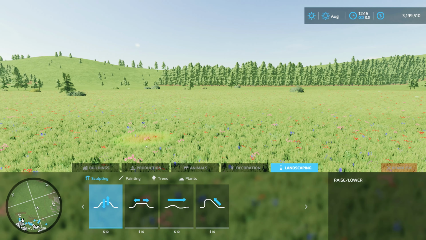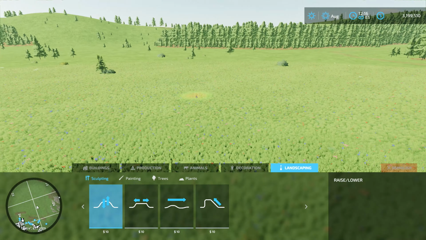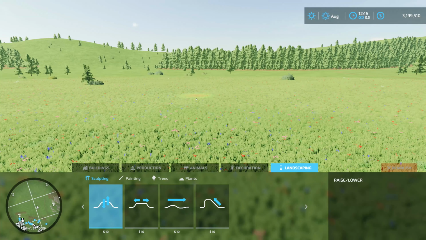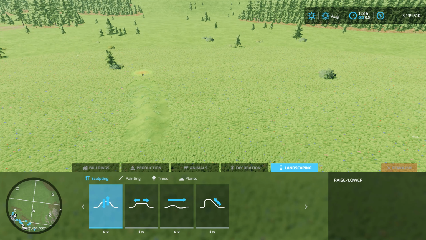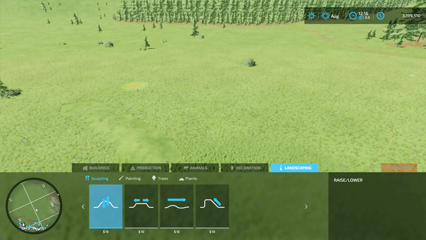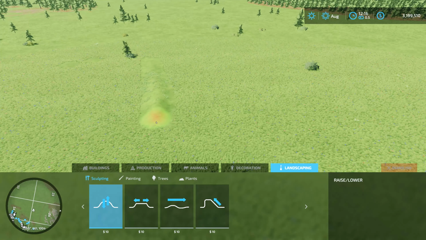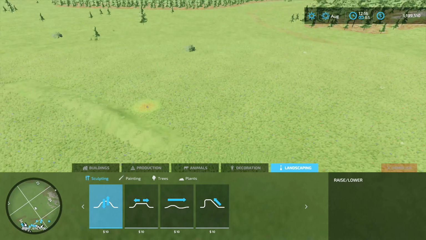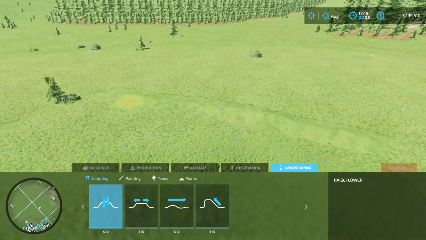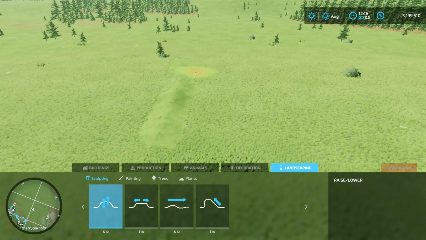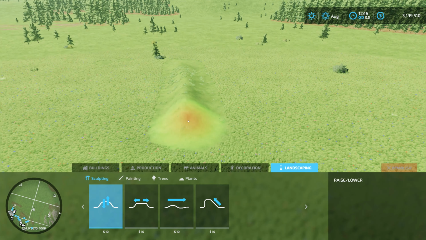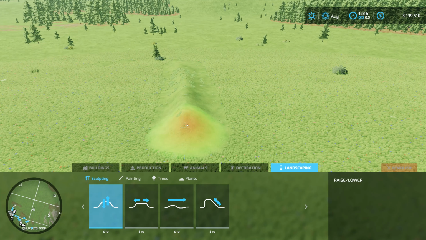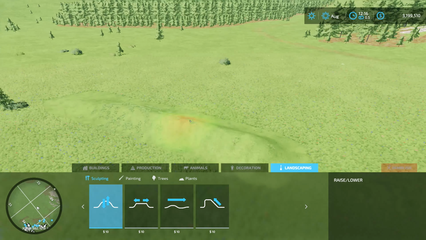So what I do is I start off by raising the ground. So I'm going to raise up the ground here a bit and place a farmhouse at the top, just as an example. How it seems to be working the best, for me at least, is doing it kind of in like a brush stroke type of way. I'll make a straight, so I'll drag straight across and raise that. So I'll get the brush size that I want and drag straight across. That way I'm getting a consistent amount of raise throughout the whole time I'm dragging.